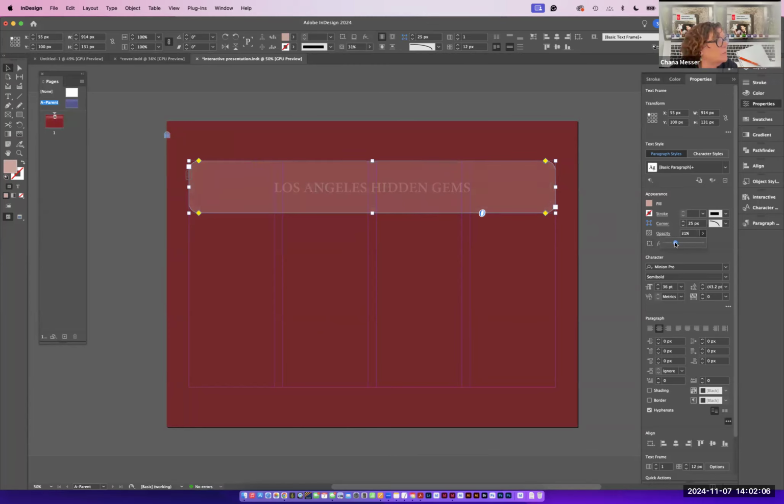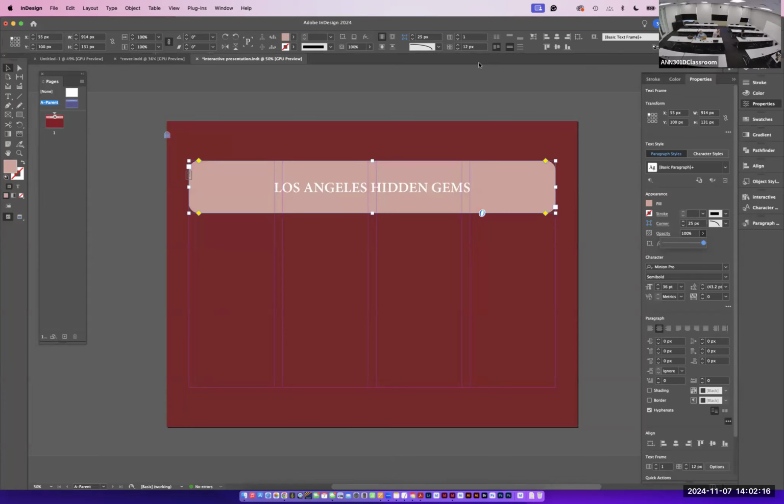The color goes out, the type goes out, everything is out. So I'm not going to do it like this. I'm going to click on that, and then go to my control and click on the effects panel, or you can bring up the effects panel. They call it the effects panel, but there are not so many effects in InDesign.